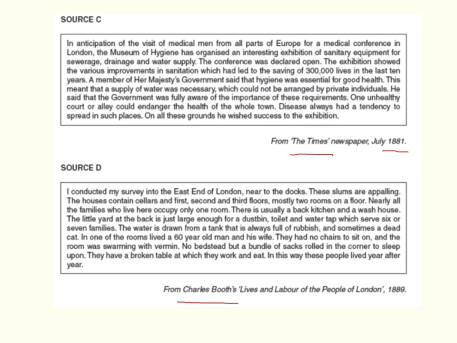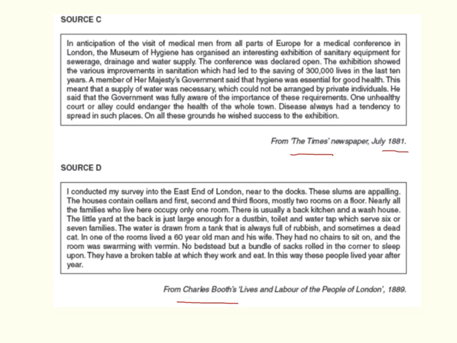although it's going to give an honest account, this particular thing that's happening, the exhibition, the Great Exhibition, is exhibiting new sewerage, new drainage, new water supply, and it's basically showing off all the positive things that are happening in terms of public health. It even says that the government is fully aware of the importance of these requirements. One unhealthy court or alley could endanger the health of a whole town. And we know that the government has previously been really slow to act. However, in the Times newspaper, it would not appear to say that.